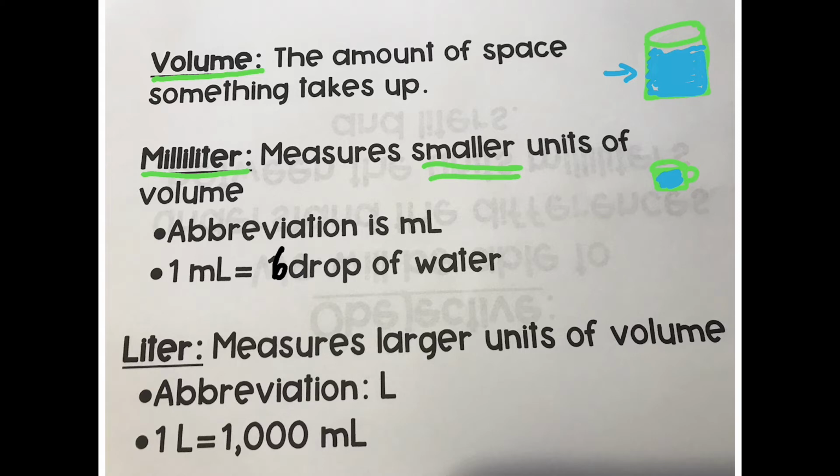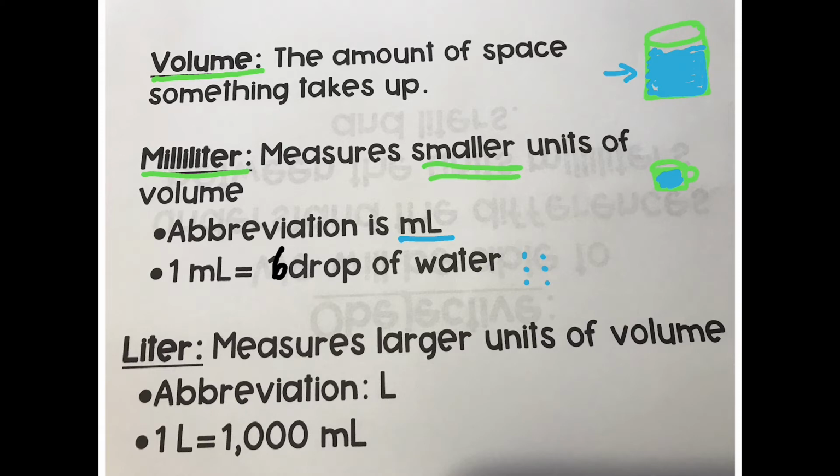Okay, so when we look at the abbreviation, so we don't have to write out milliliters, that's a long word to write out, we can abbreviate it with mL. So lowercase m and a capital L. And that shows the reader that means milliliters. One milliliter, this is really important, is only equal to about 6 drops of water. Okay, it's really not that much. So 1 milliliter is equal to about 6 drops, 5, 6 of water. Not too much.